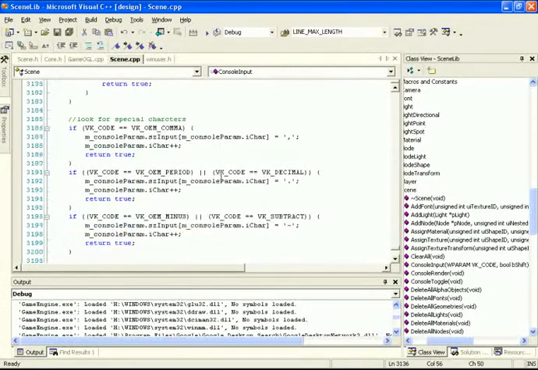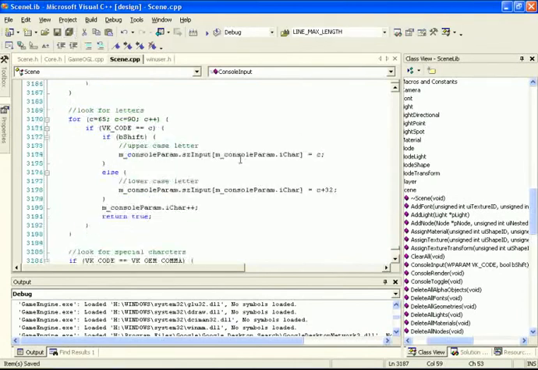And anytime we handle special characters, we just check for the special character key code, and then we type in the actual value that we're passing in here into the array. It's very important to use single quotes here when passing things into the array rather than double quotes. If you use double quotes, that's not going to give you what you want. I think the compiler will actually complain.